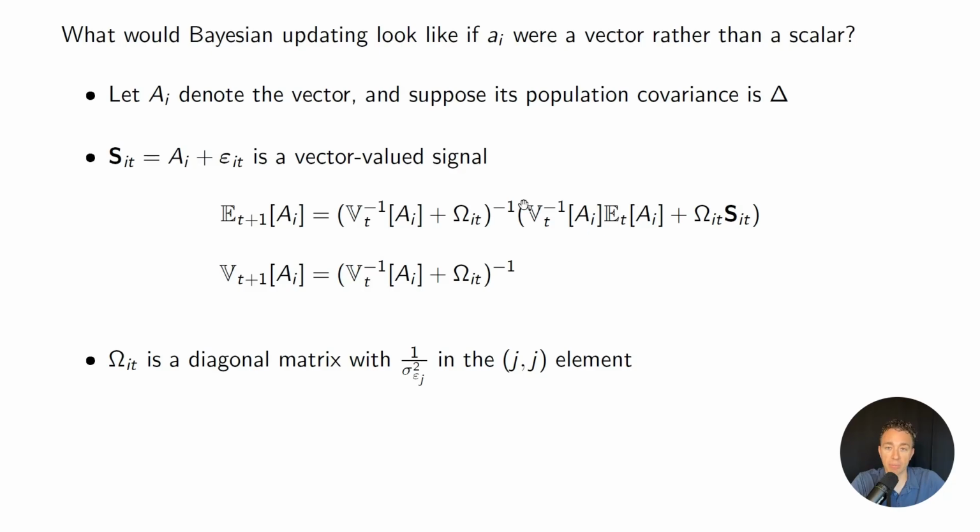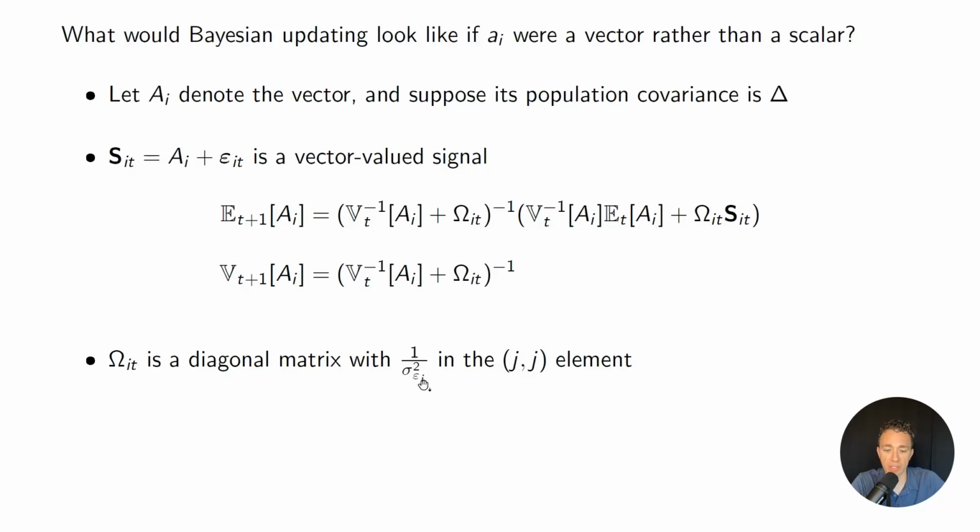It's just going to make it so that I put less weight on my prior if I'm more uncertain, and more weight on my prior if I'm less uncertain or more certain. And then I'm going to put more weight on my signal if I am more uncertain about my belief. So there may not be amazing intuition about these formulas, but I can just attest to you that the way they're defined, it's the vector analog of those previous formulas that I showed you. And this capital Omega is a new object that we haven't really introduced. It's just a convenience object.